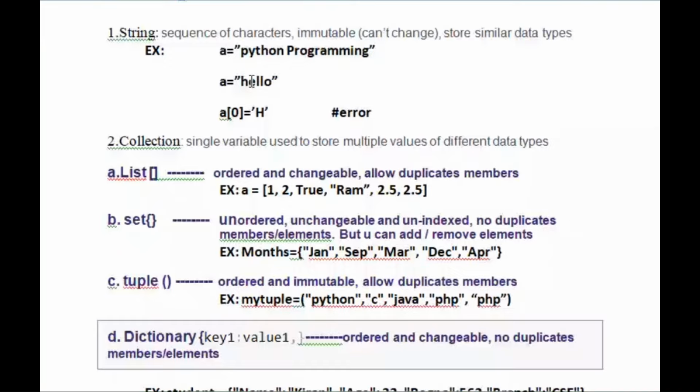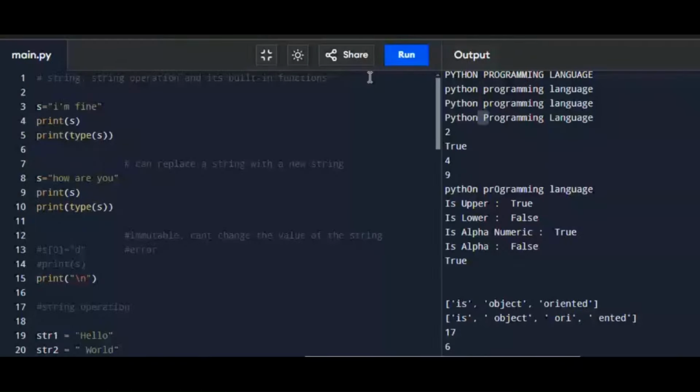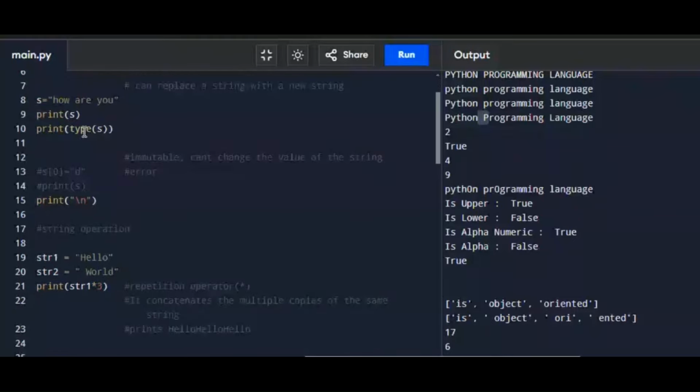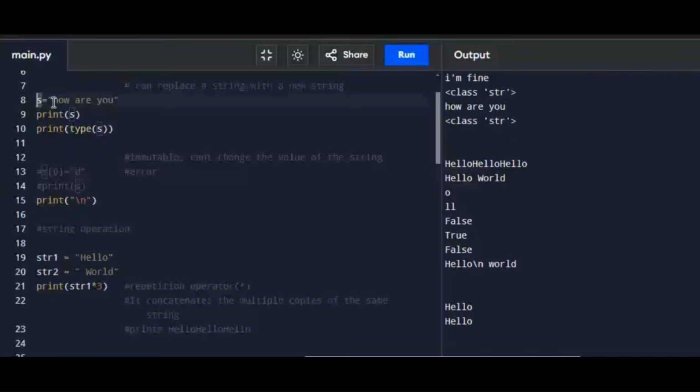We'll go directly into the program so that it will be easier for you to understand, right? In the last class, I gave this as an example, right? For string s as a variable, I have given how are you. This is the input that I have given, right? So it's a sequence of characters, so it is of string data type, right? If I give a print statement, it displays whatever you give it in the output. That is the print statement, the output statement, right?